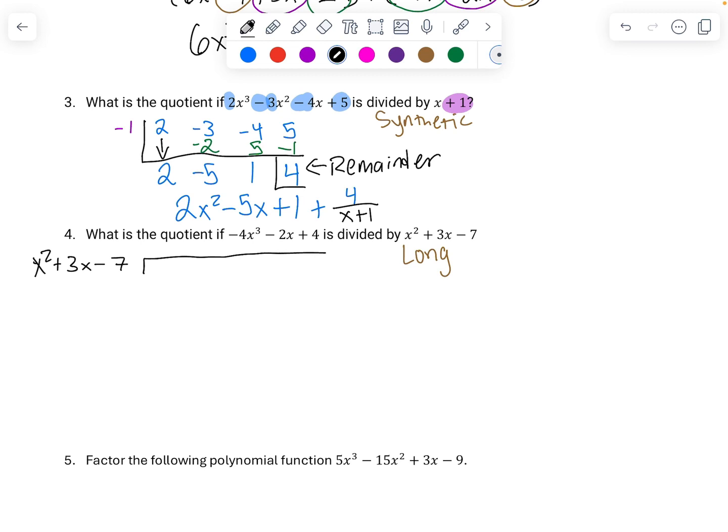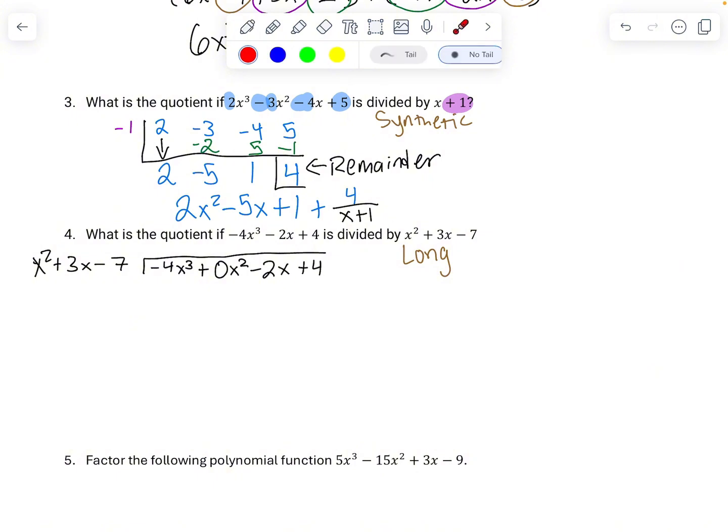Now let's talk about our divisor. Now let's write our dividend. What I want you to notice here is that we started with a 4x cubed, but we went straight from an x cubed to an x. So we are missing an x squared term. Because we are missing that when we are doing division, we have to have a placeholder. So we have to have plus 0x squared, because otherwise we're going to mess up a little later down the road, and I'll explain what that would look like if we didn't have that placeholder. So then we have our minus 2x plus 4.